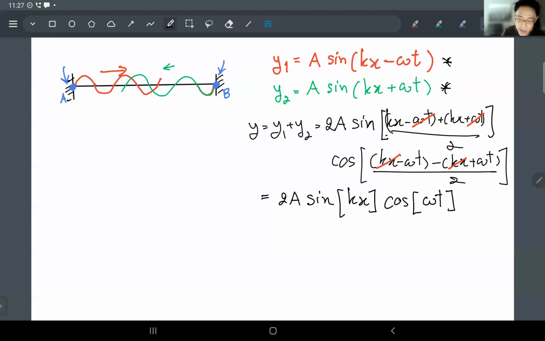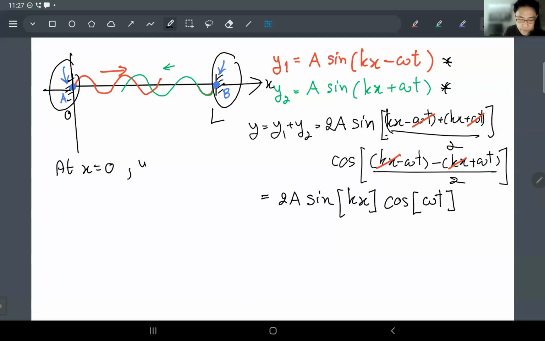How can I associate the fixed condition that I just imposed there? I want the left end of this to be 0, and I want the right end of this to be 0. So let's say I put an axis to it, and let me call this the x axis, and that is your 0. And let's say the length of this one is L. So what I want is that at x equal to 0, the wave is always 0. Does that make sense? Always 0, no matter when.